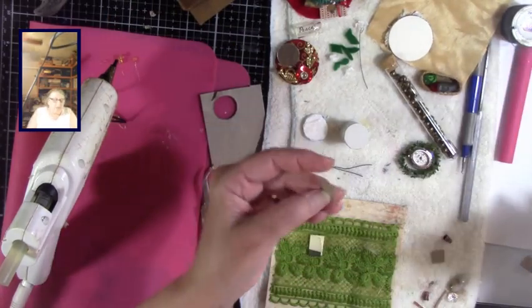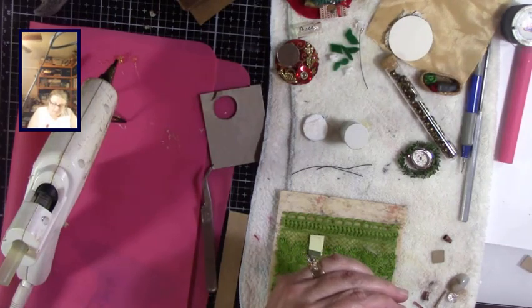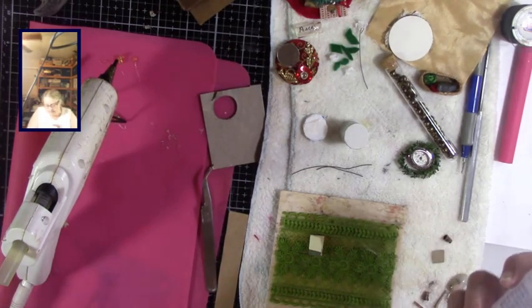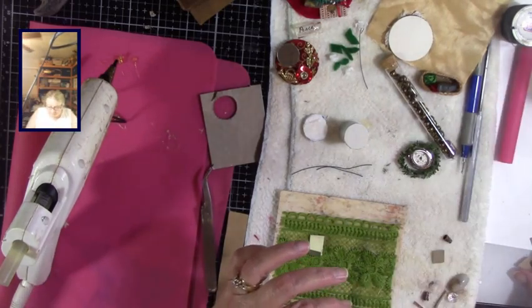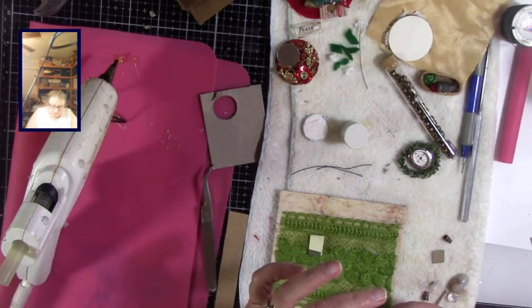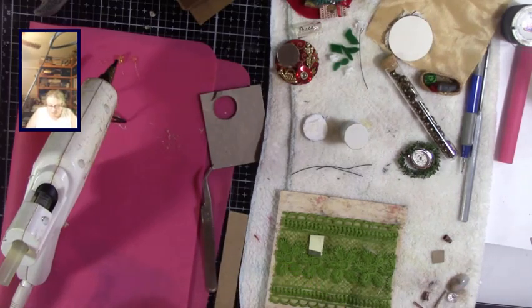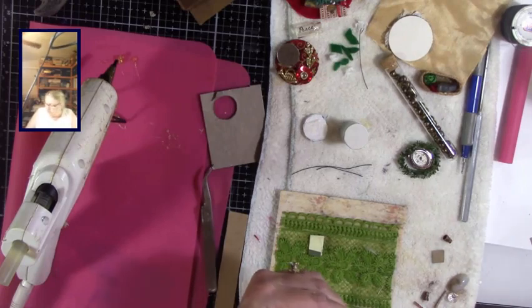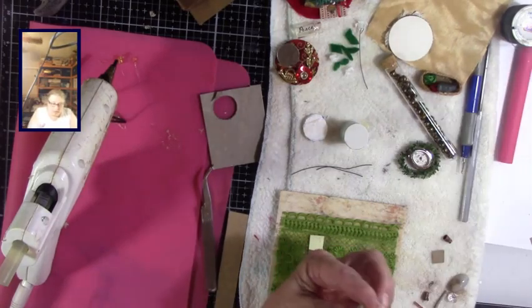So simply cut yourself a piece of chipboard. Sometimes I have doubled it to make it look like a thicker book. I'll cut this one down. They're not the same size, so I'm going to cut this one down. It just needs a little snip on the end.